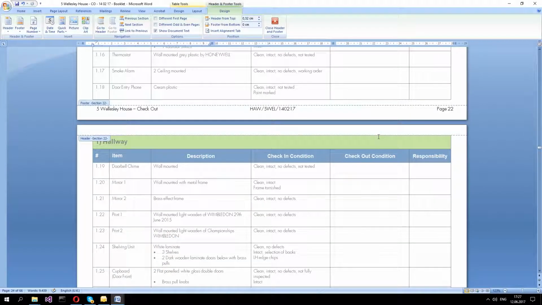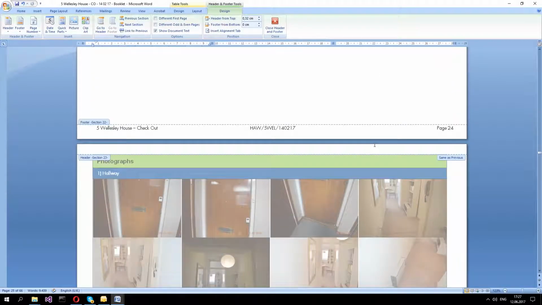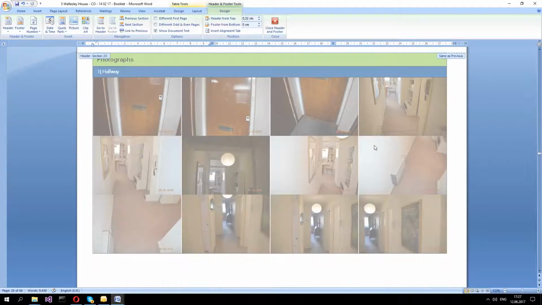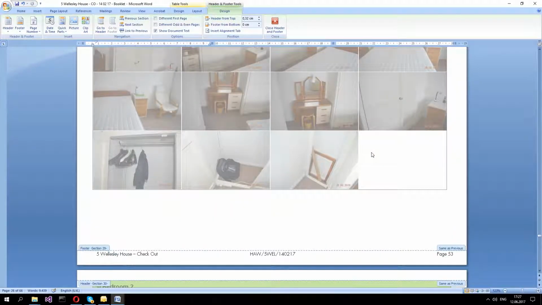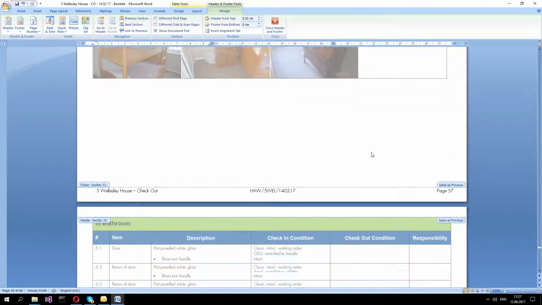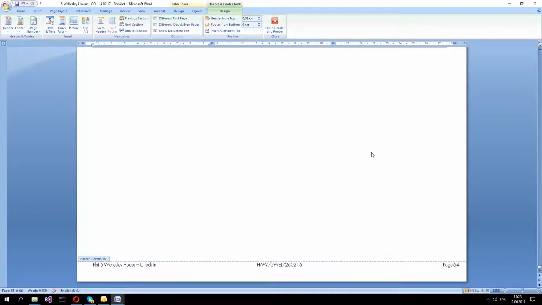So if we scroll through the entire inventory now, we can see that the footer is actually correct, and it's for the checkout. They're all linked to previous except for the first one and the last one.